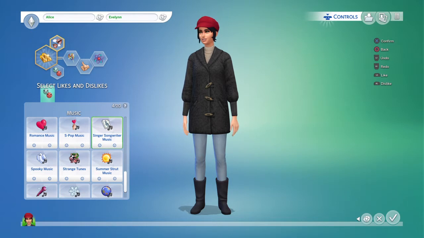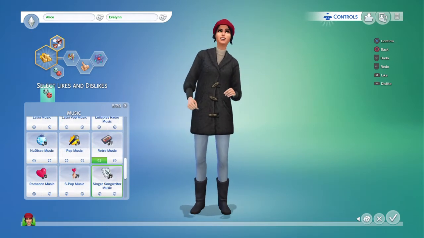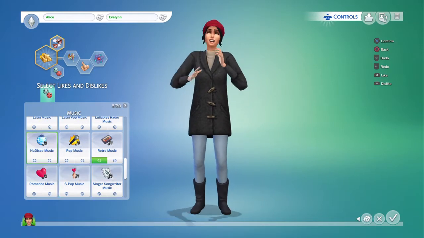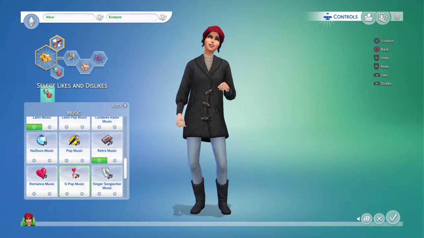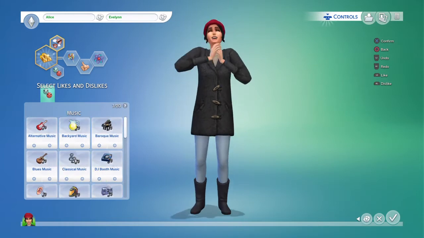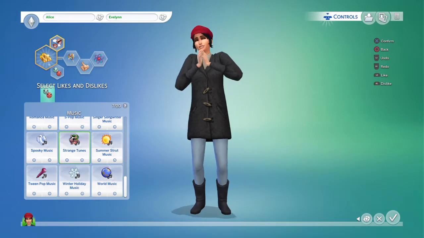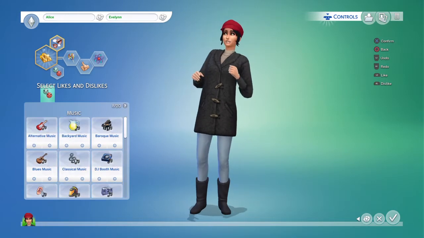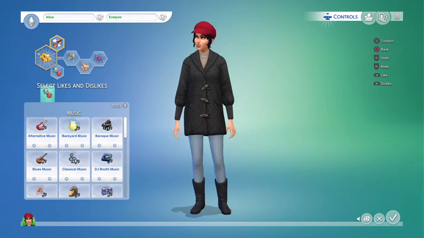Well, S-pop. I like retro, yeah. Oh, Latin. Yeah, Latin's cool. Pop, yeah. Let's pick a dislike. What do you not like? You don't like spooky. What strange tune. You don't like that.